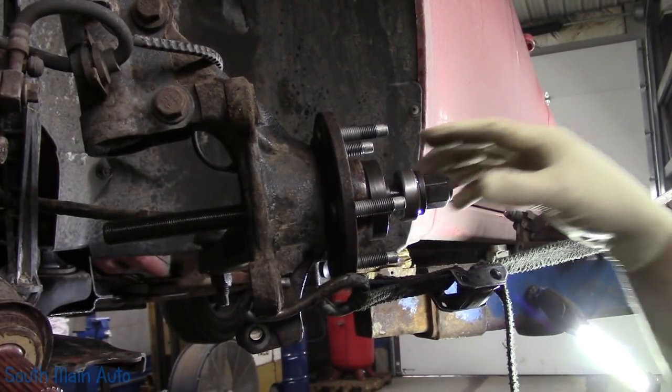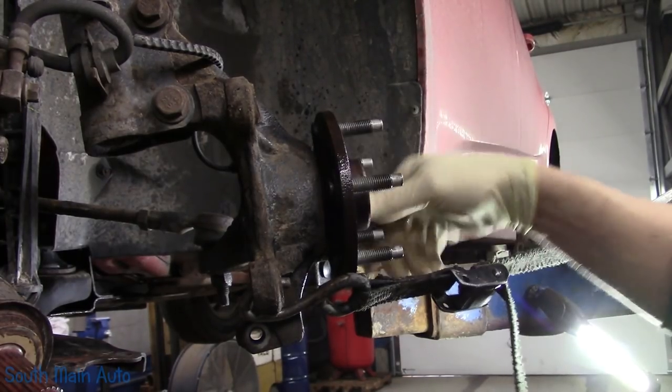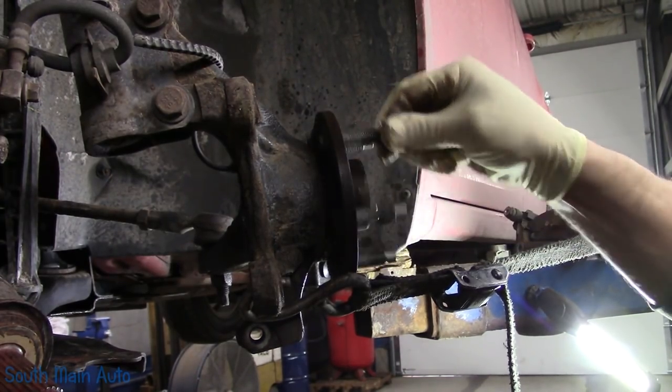Guess what I forgot? The freaking shield. And it's too late now. But it's okay, it's slotted. We'll get it around there. Not a big deal. So our bearing's in. Whee!